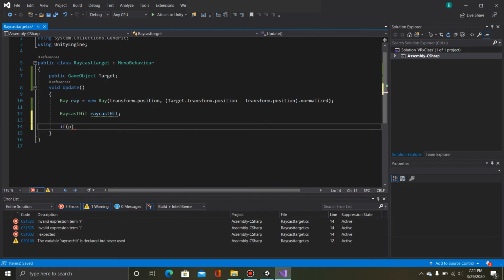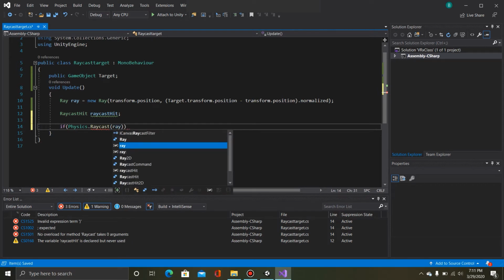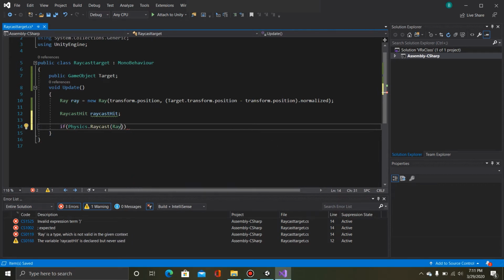If Physics.Raycast, then we'll get the ray. That is the first parameter that we have defined.